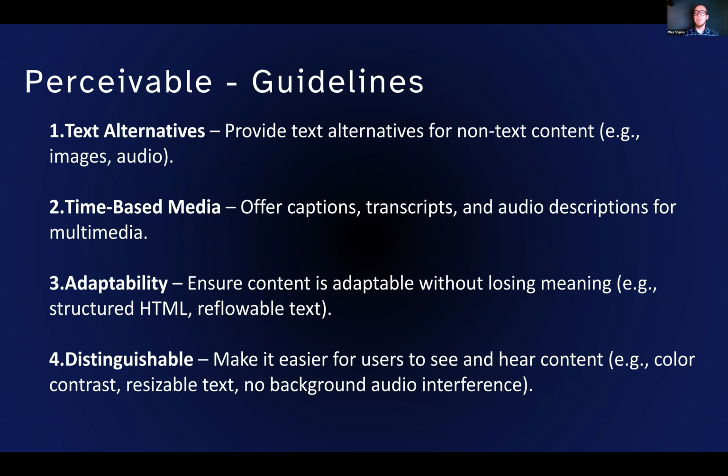In order to make things perceivable, the main guidelines underneath that element are using text alternatives, which we'll be talking about today, for non-text content, images, or audio. With time-based media, that's using captions. I've got captions turned on in our Zoom call now. Modern captions, thanks to AI, are really strong. They're not perfect, and nothing with AI is, but they're really strong. Adaptability, ensuring web content is adaptable without losing meaning. This comes into Gene's world. Whenever you collapse it down to a mobile device, does it still function? And distinguishable. That relates to color contrast and text size, which we'll be addressing with a tool here shortly.